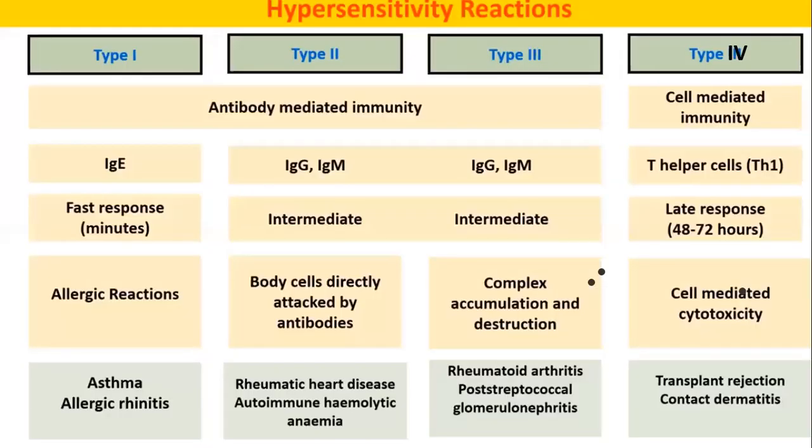Just a recap, we have seen already that hypersensitivity reactions, depending on the immune cells or response from acquired immunity, either antibody humoral mediated immunity or cell mediated immunity, have been divided into different types. The first three are dependent on antibodies. There may be IgE in type 1, IgG and IgM in type 2, and again IgG and IgM involved in type 3. And then type 4 is cell-mediated immunity. They involve mainly the T helper cells or T cytotoxic cells.